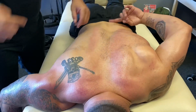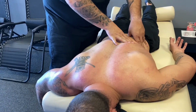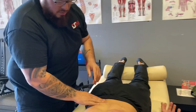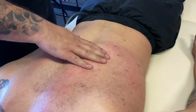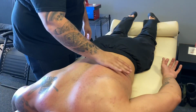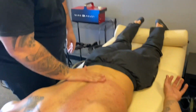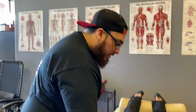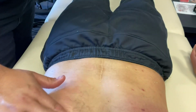Even the scar tissue, how's it looking? It doesn't look bad. I mean, you can feel it. How's it feeling to you? Like shit. When you touch a healthy muscle, it should feel like a pillow. It should feel nice, squishy. It should have some give to it. And no pain. When I touch it, he shouldn't feel any pain. That's a nice, healthy muscle. It's getting enough oxygen. It's getting enough nutrition. It's being stimulated. Right down here, where he's got a tremendous amount of scar tissue, it's nice and fluffy.